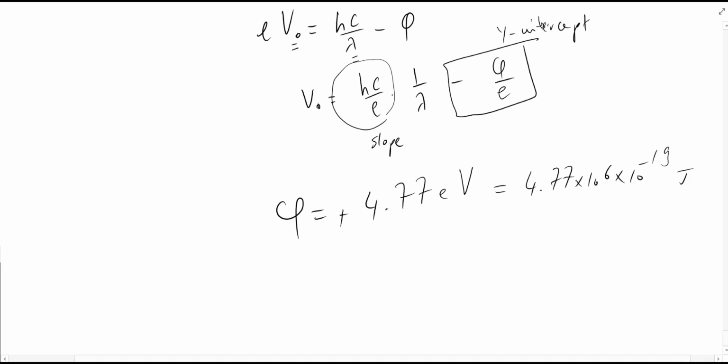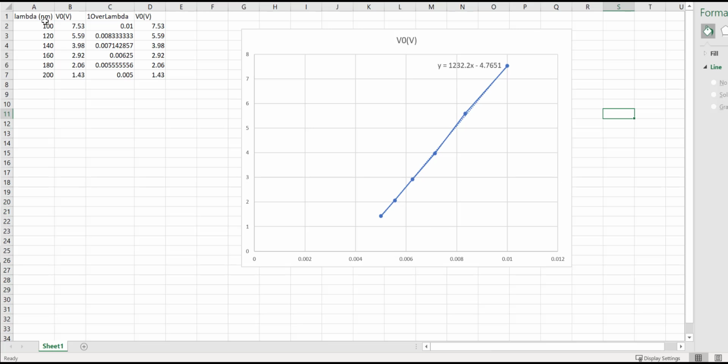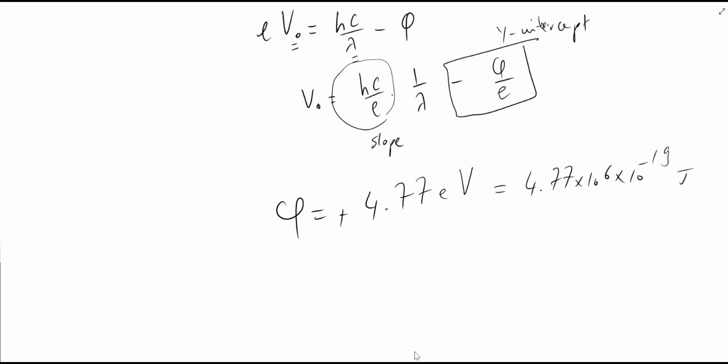Okay. Now the y-intercept from the expression in there, again, you have to be very careful with the units, because I was just making a big fuss over these things actually being 1 over nanometer. So these are 10 to the power 9. So this y-intercept in here reflects the fact that 1 over x is actually 10 to the power 9. So when you plug into this expression here to find phi, let me go back in here, to find h actually, because we know c is given in the problem to be 2.998 times 10 to the power 8, and e is 1.602 times 10 to the negative 19.